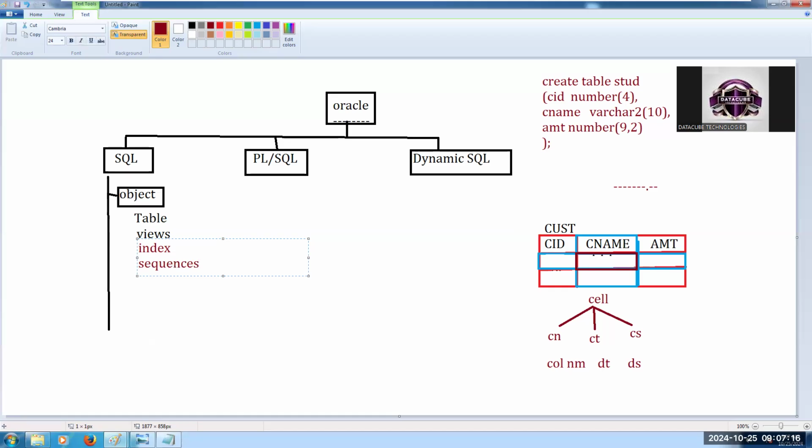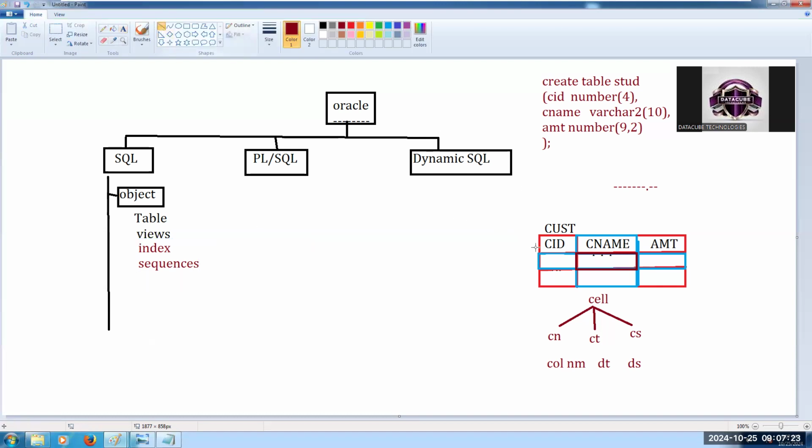Next, one more: sequences. These are objects, each related to a different purpose. See, here the customer ID will be there, but this customer ID should be automatically populated while inserting a new record into the existing table. That number should be automatically generated. That is called a sequence. So we need to create sequences, and while inserting records into my database, we need to call a particular sequence on the customer ID column.